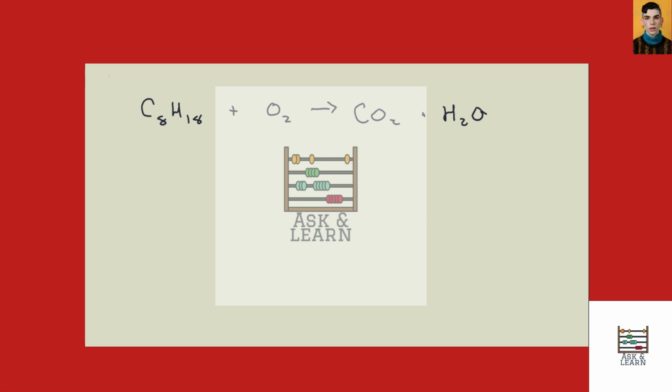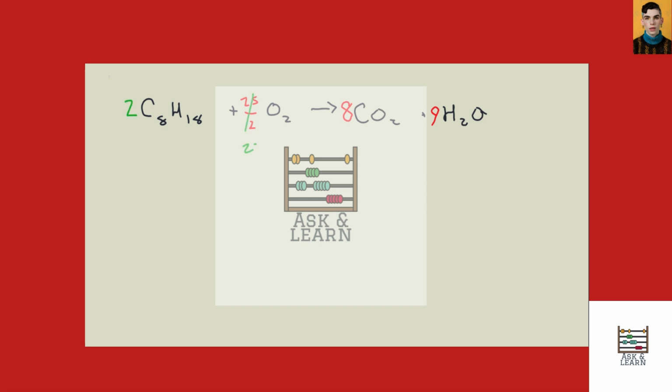And so if we go ahead and try to balance this out, we can see we've got 8 carbons on the left, which means that we need 8 carbons on the right as well. We've got 18 hydrogens on the left, so on the right we need 18 hydrogens as well, which means that we need 9 waters. And therefore the number of oxygens we need on the right, we've got 8 times 2 is 16, plus 9 more is 25, so we're going to need 25 over 2 oxygens in order to balance this out. So that's a balanced equation.